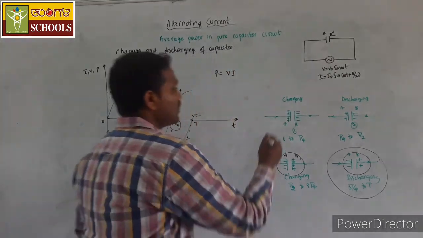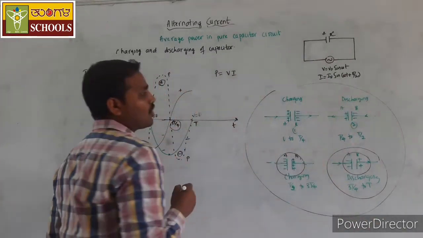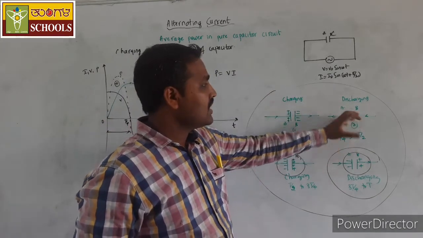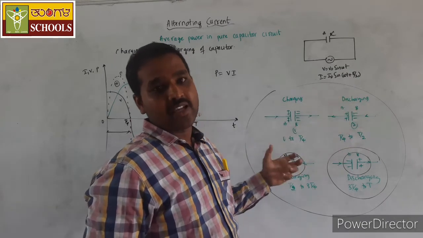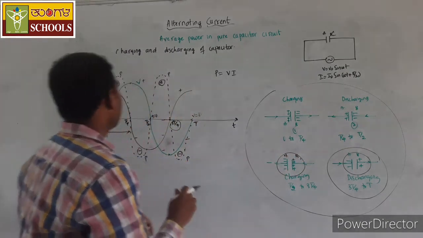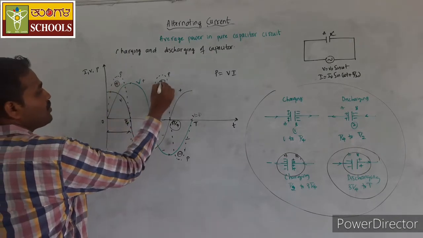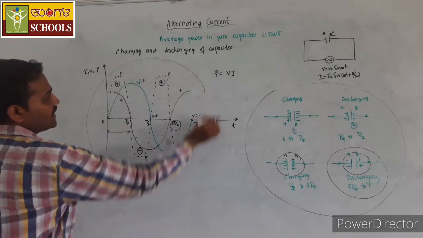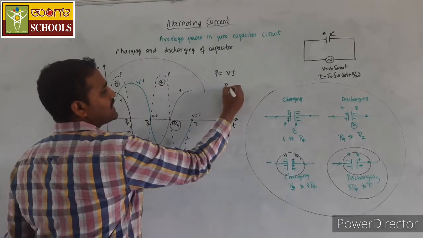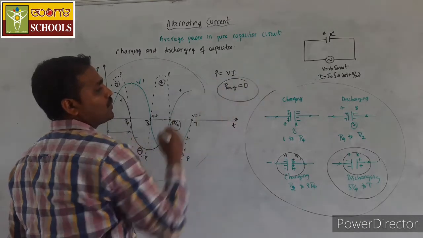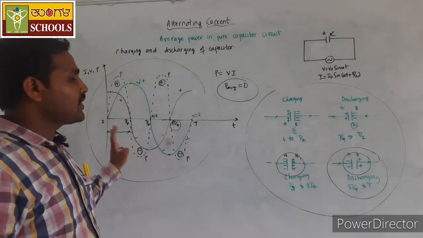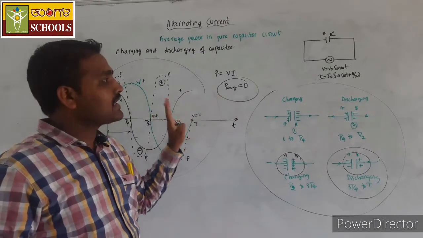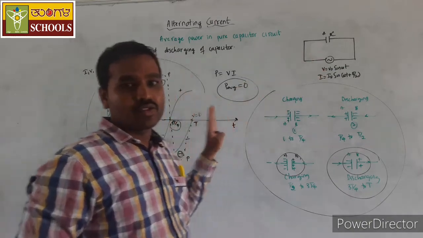So during all these 4 quarters, 2 times the energy is given to the capacitor. In the remaining 2 quarters, the energy is given back to the source by the capacitor. Hence, for the average power, observe here, I have 2 quarters of positive power and the remaining 2 quarters of negative power. So the average power during one complete cycle is equal to 0. This is the graphical representation that the average power during one complete cycle of alternating current through a capacitor circuit is equal to 0.